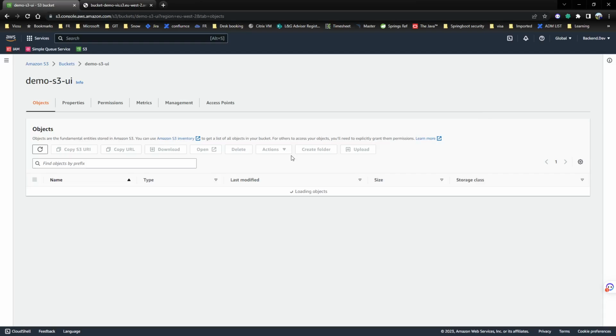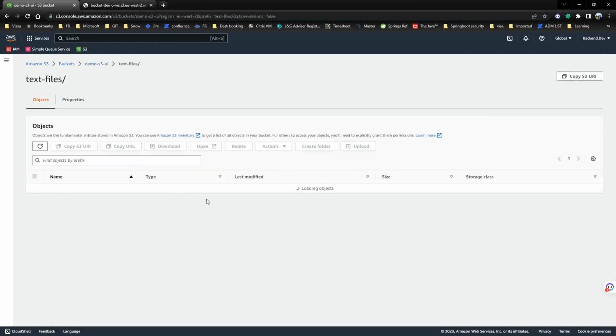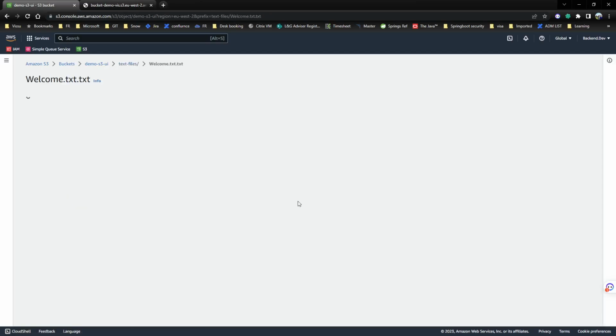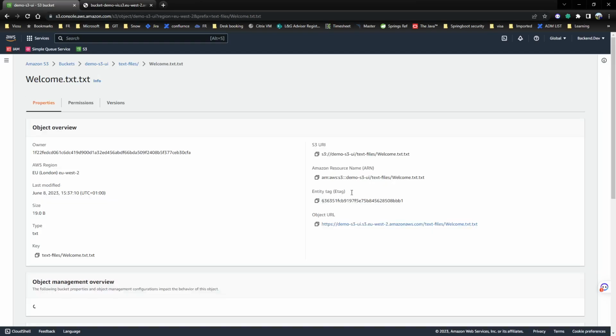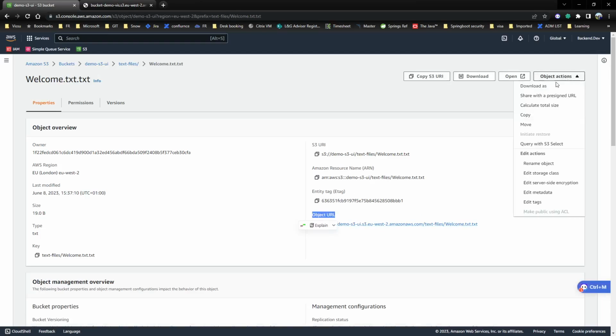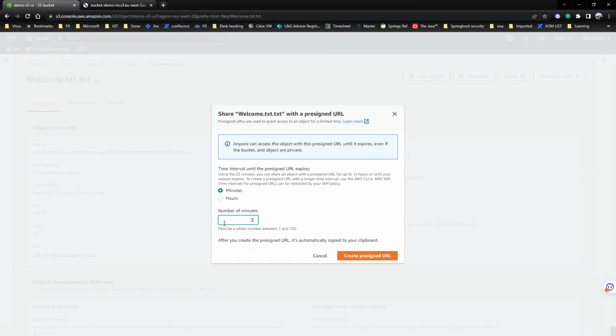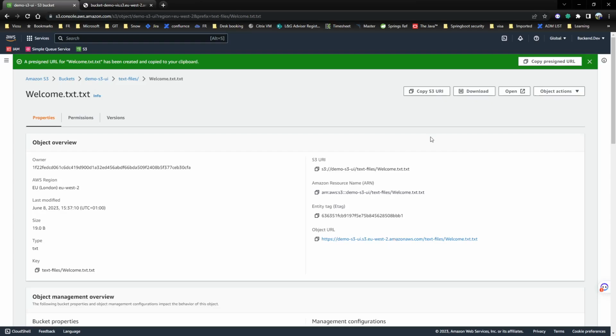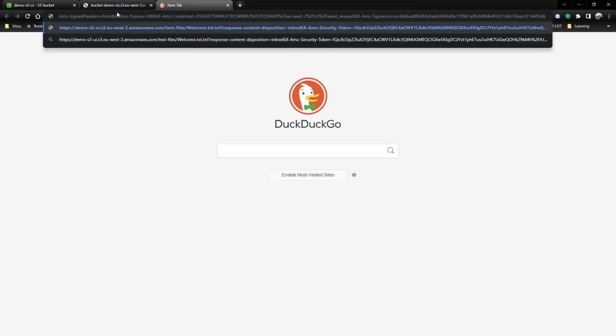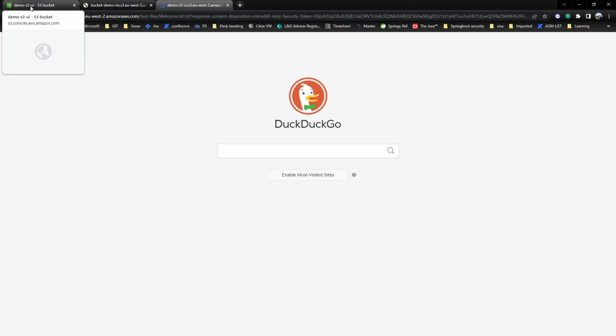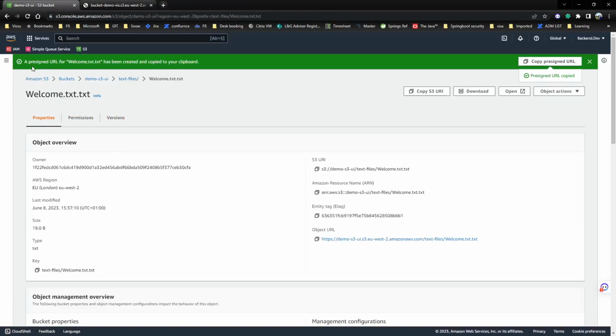In this way, we have created the files, we have created the folders, we have organized the files, and we can also see that the files we have created exist inside this folder. The way in which we can access these particular files is through object URLs, and also we can provide access for a limited time with shared privileges. For example, if I want to expose this only for 10 minutes, I can create a pre-signed URL, get this URL, paste it in a new browser window, and click enter. Because it only exists for the next 10 minutes, the content of this will be visible. In that way, I'll be able to access the content of the files.